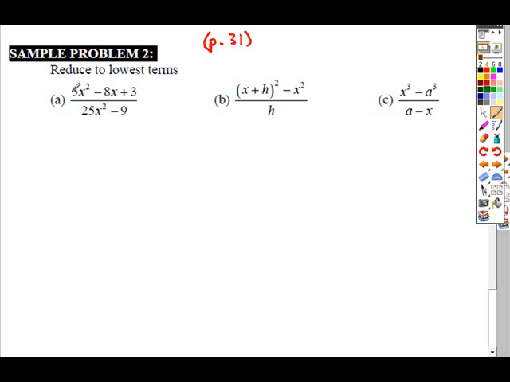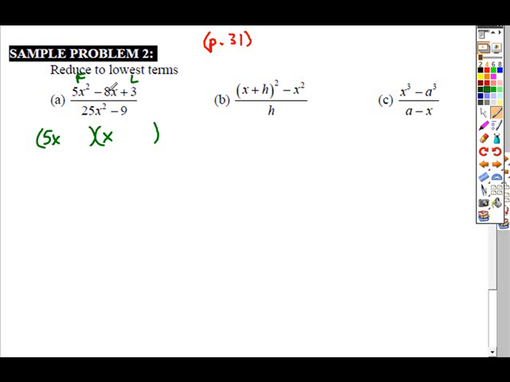This is the case where trial and error is probably the most efficient way to do this. Both your leading coefficient and your constant are prime numbers, so there's only 2 possibilities for each one. The 2 factors whose product would give us 5x squared for our first terms are 5x and x, there's no other possibilities. And the factors that would give us a product of 3 have to be either 1 and 3 or -1 and -3.